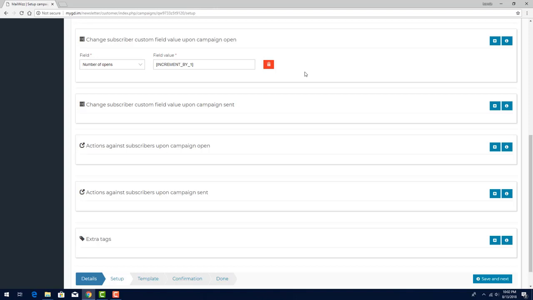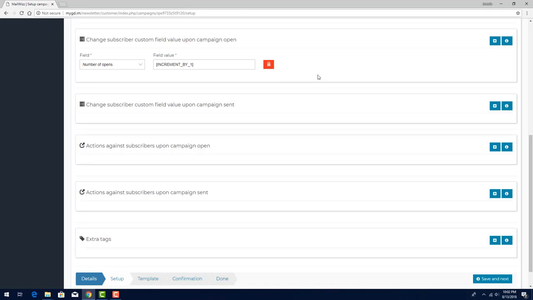With this option set, once I get my statistics after the campaign is sent, I can easily sort the data to see how many subscribers didn't open. Those will still have 0 for this field. This way I can see who opened once, twice, etc. And I can then use this data to create a list segment.